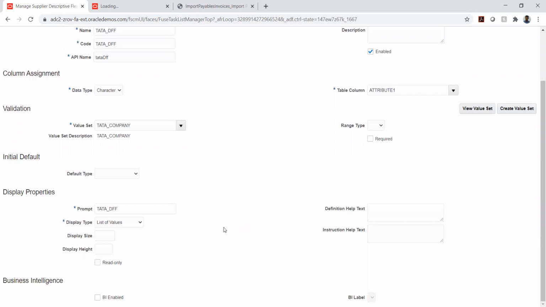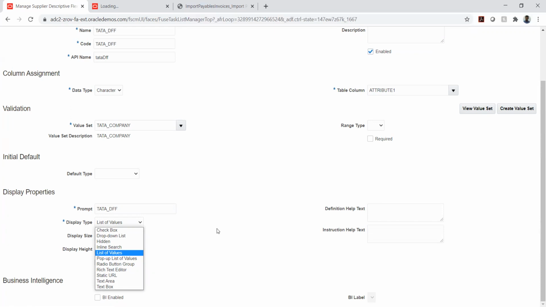So I have given the prompt and the other things. I have given the list of values, and apart from that, we can have the checkbox and the drop down. The multiple options are there. So what's the difference between the drop down list and list of values?